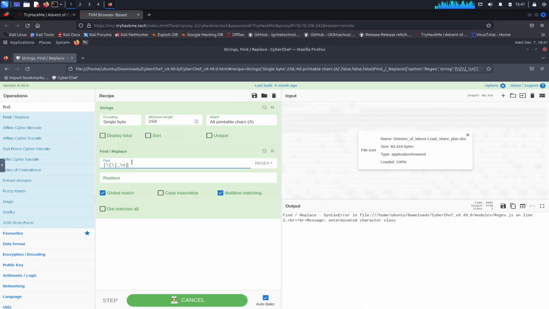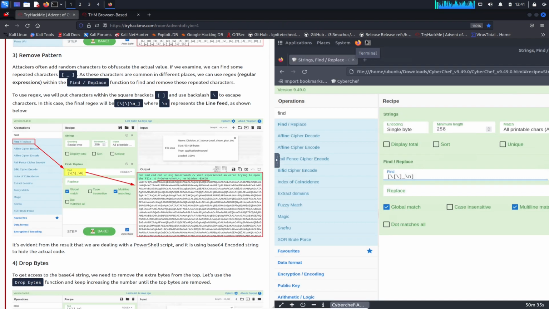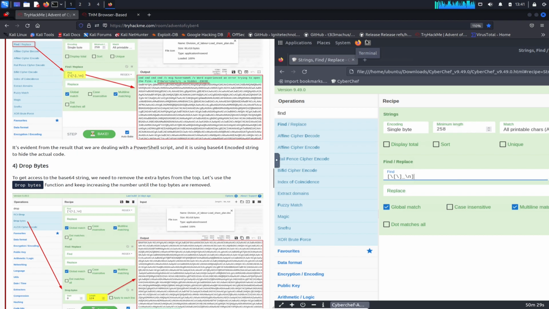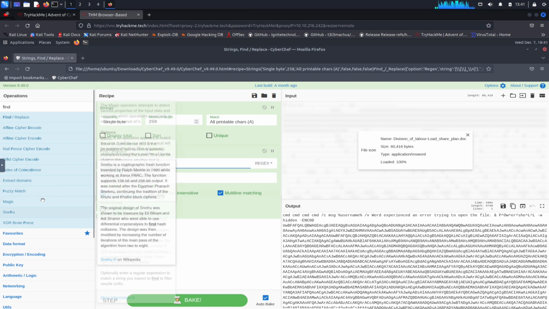Okay. So now let's go ahead and see. Perfect. So now it looks like we are golden there. So now we can continue. We can drag bytes. Let's go ahead. I want to actually make this a little smaller. It's running a little slow. Hopefully it doesn't blow up on me.